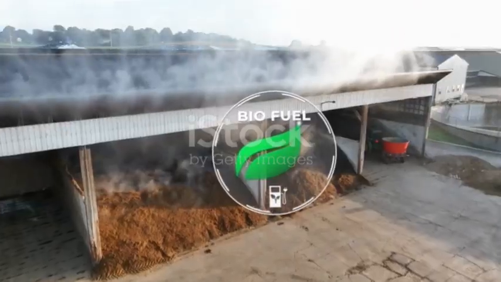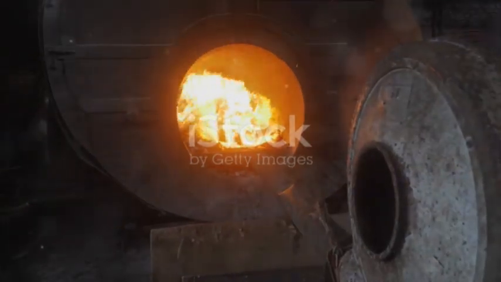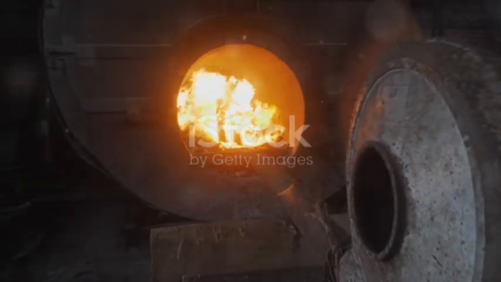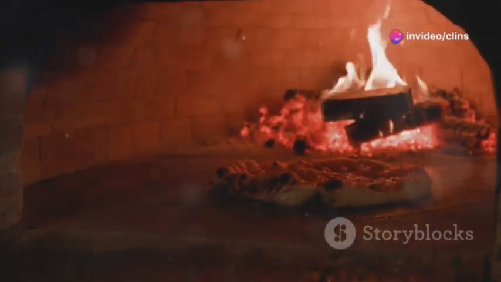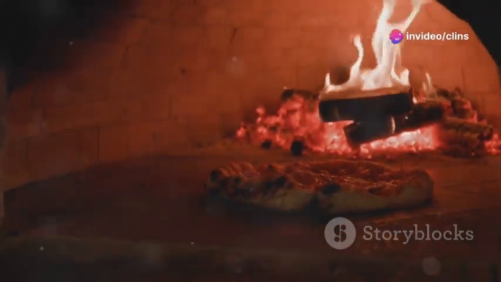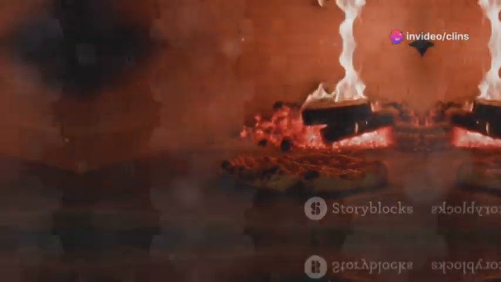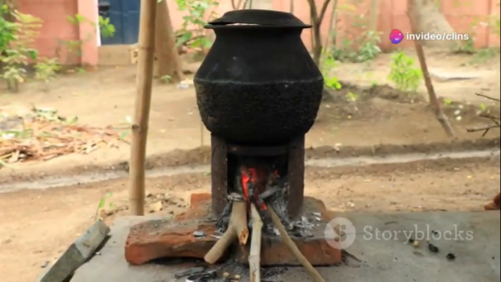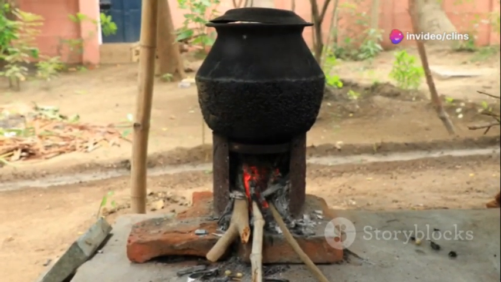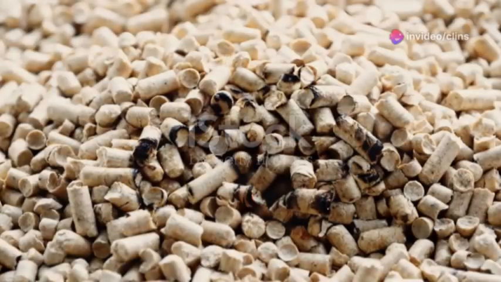1. Direct combustion. The principle here involves burning biomass directly to produce heat. The process includes biomass such as wood, agricultural residues, or dedicated energy crops being burned in a furnace or boiler. The heat generated is used to produce steam, which can drive turbines to generate electricity or provide direct heating for industrial processes or buildings. Applications include home heating, industrial boilers, and power generation.